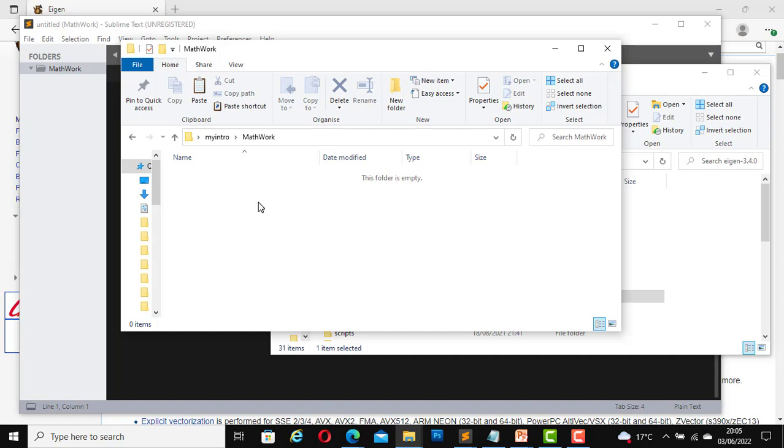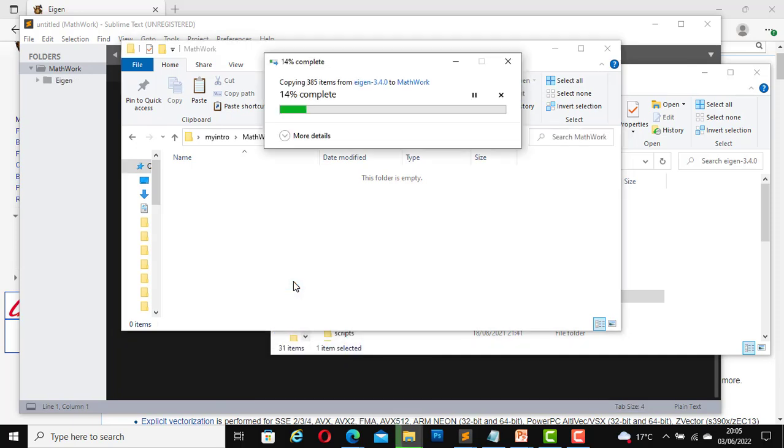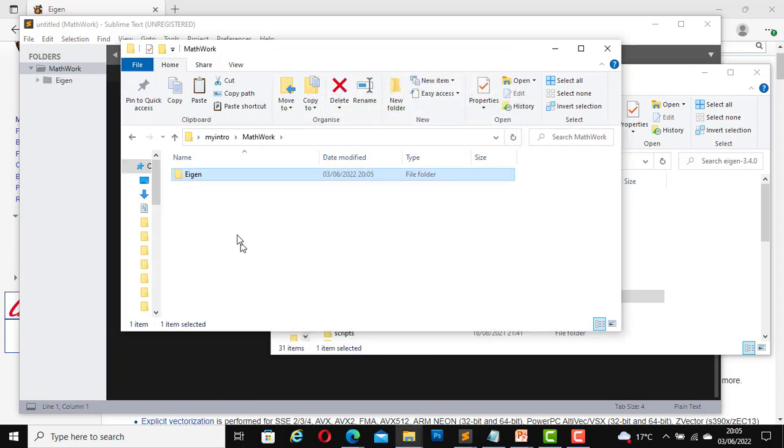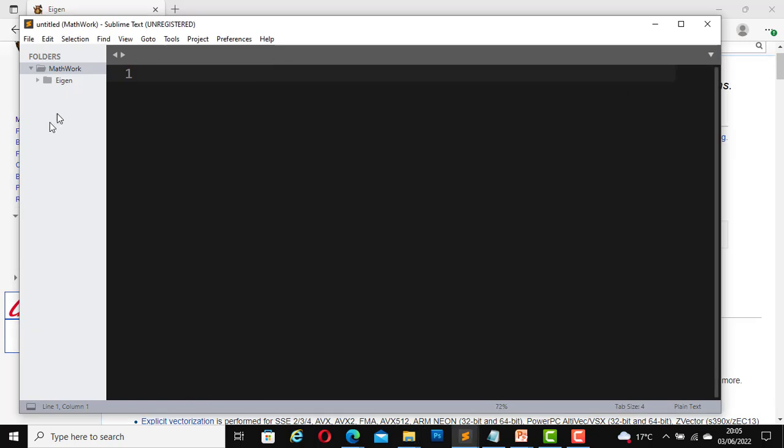We paste it here. Great. Now I have it inside the Math Work project folder and it also shows here. I'm going to minimize this and minimize this. Now I have the Eigen folder inside my project.